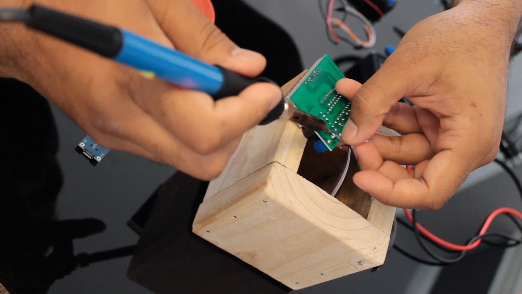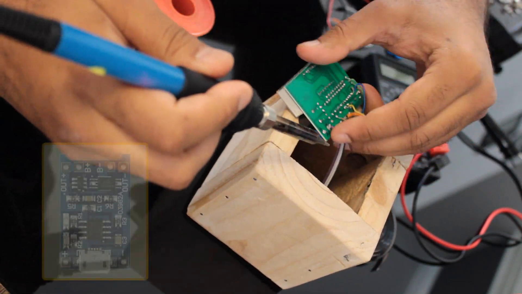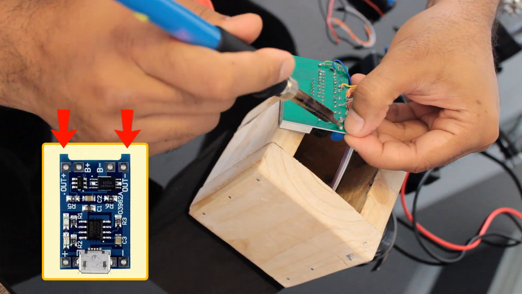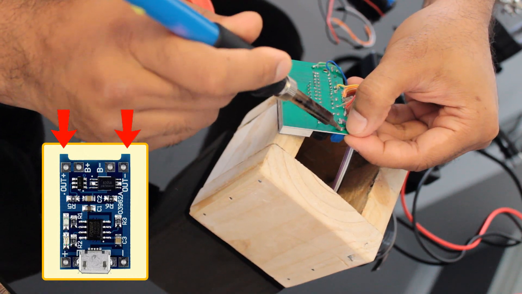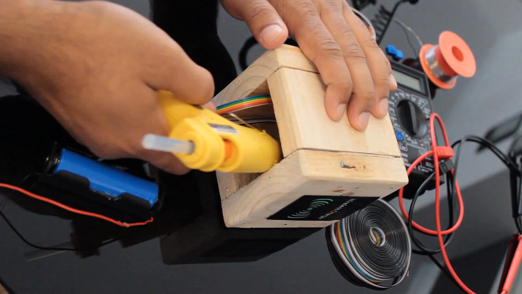Now, let's connect the battery and the charging module to the clock. Connect the out plus and out minus of the TP4056 module to the positive and negative input port of the clock.